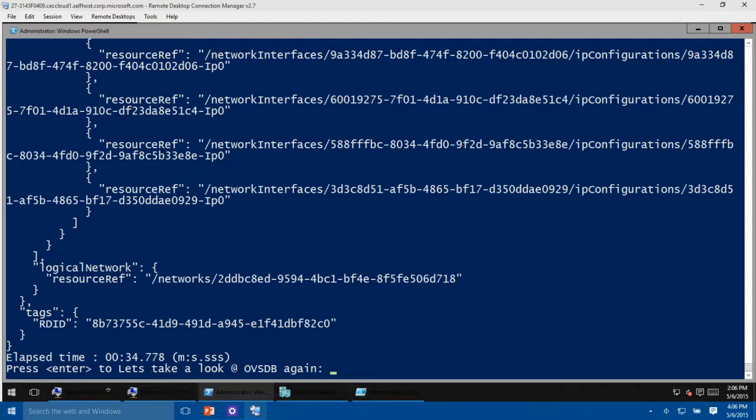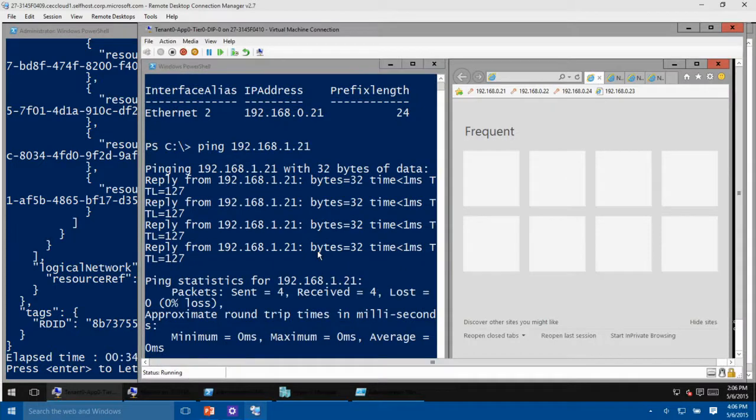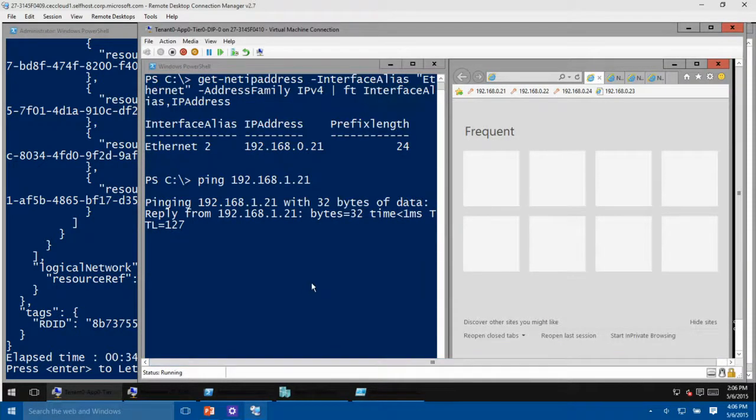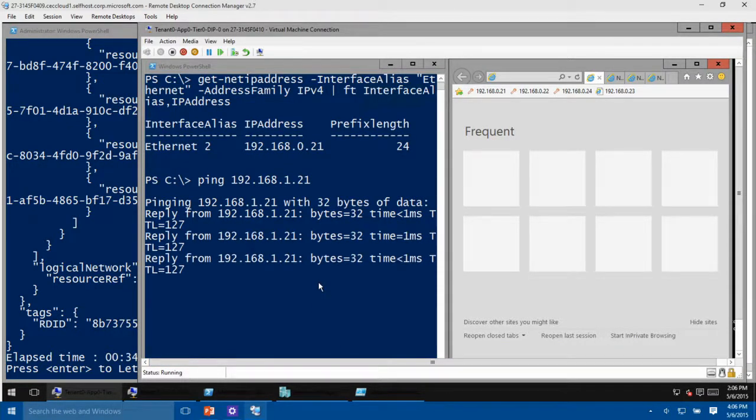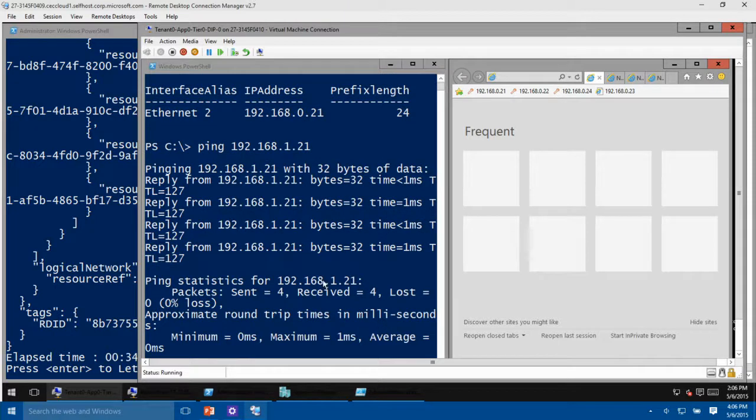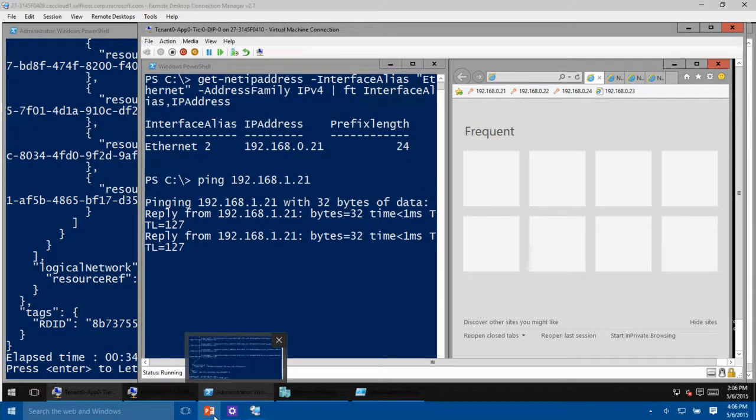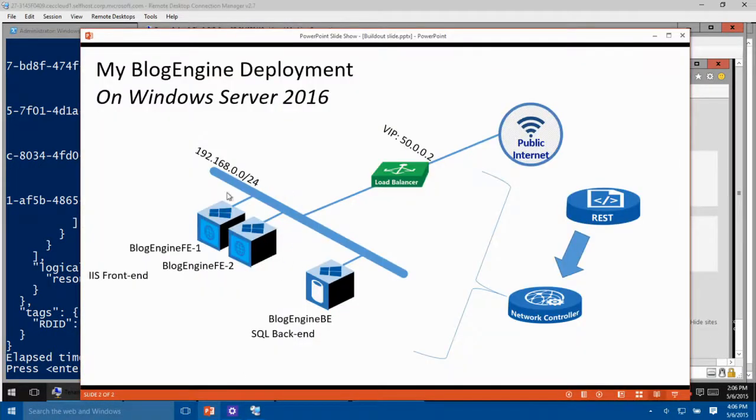What I've already done here is I've created a virtual network that has an application deployed. This is a basic blog application, 2-tier app with 2 different subnets. One for the front end, one for the back end. I've actually got a diagram here to show you. I've got my front end. I've got my back end, which is on a different subnet. I don't show it here, but it's on a different subnet.